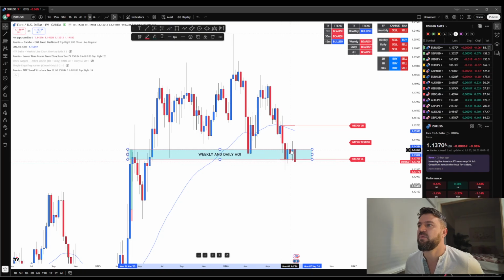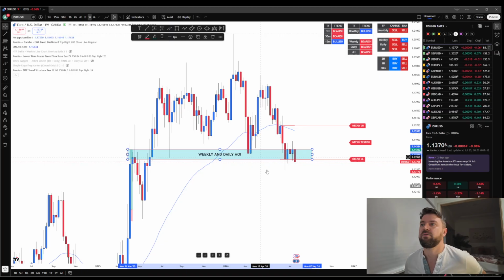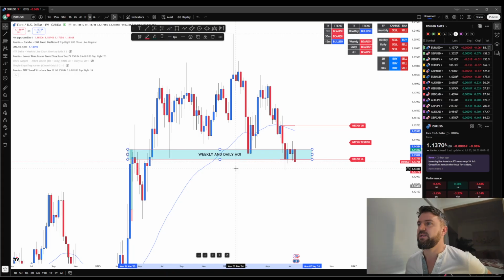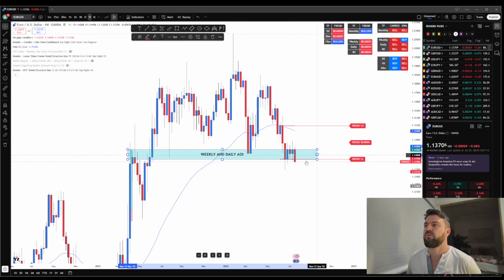Right now we have 1, 2, 3, 4, 5 touches. The way I know that is because I've been looking at this for quite a while. If I hide the candles, we can see 1 touch, 2, 3, 4, 5 touches. That's how I know. I'm just used to them right now. So let's go back and put the candles on. The reason there were no candles is because this was off. The actual chart candles are there and they're hidden, but I like to use these no gap candles because it's tidier and it just makes more sense to me. That's how Alex has taught me as well, so I don't want to change it.